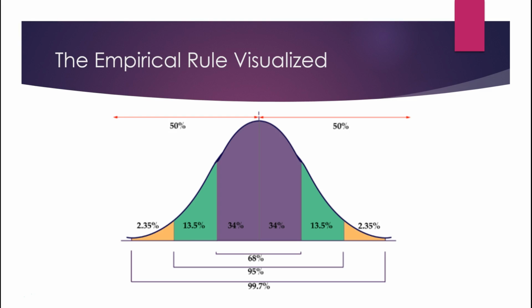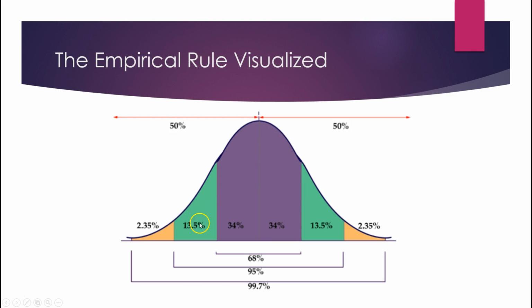So here's another breakdown of the bell curve. It's the same percentages that we looked at. Those are shown on the bottom here. But it takes each of these pieces in a geometric sense. So just like in regular geometry, if you were to split a square in half, each side would be 50%. So it's the same even though this is this funky bell-shaped curve. Within 1 standard deviation above and below, it's 68%, which means if we split it in half, each of those pieces would be 34%.